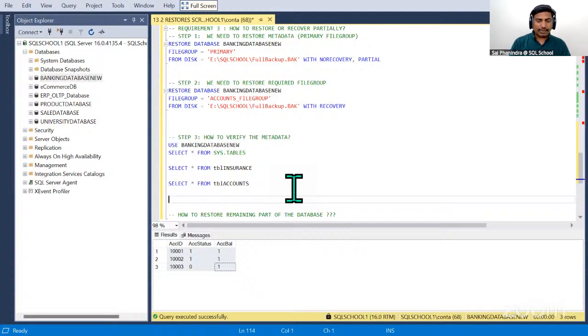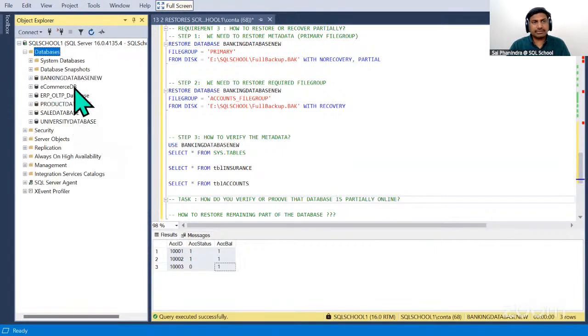Before that, I'm giving a small task. How do you verify or prove that database is partially online? This is a question, friends. Because let me put this way.